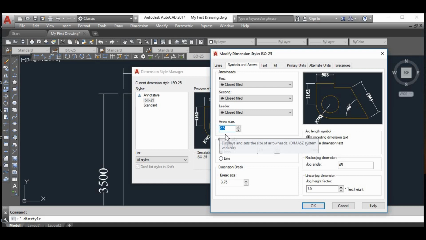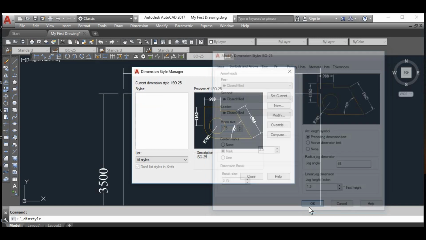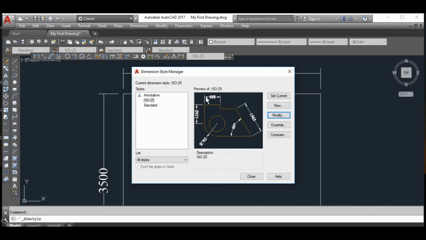By practice, kung ano yung text height, ganun na rin yung arrow size ko. So let's say 175. And then click OK. Yan, see? Halos similar na yung arrow size tsaka yung text height.